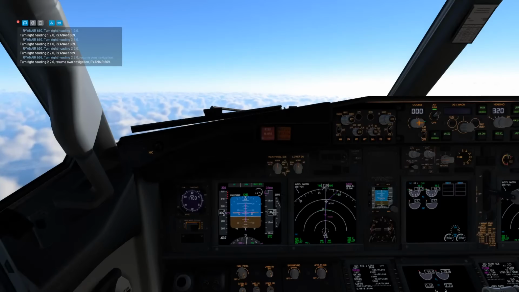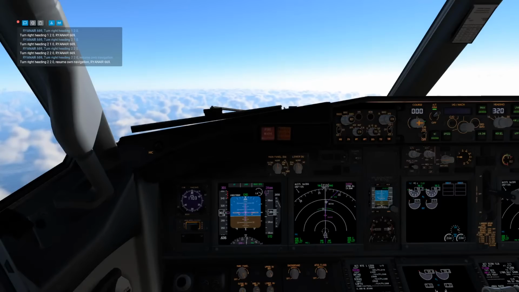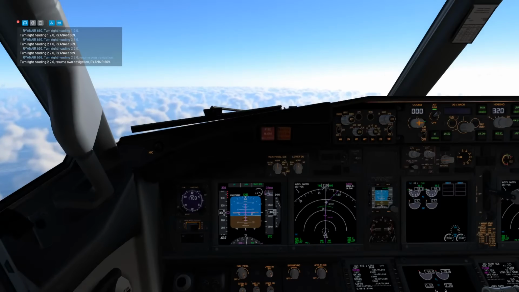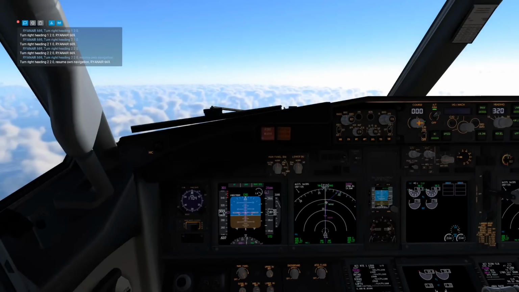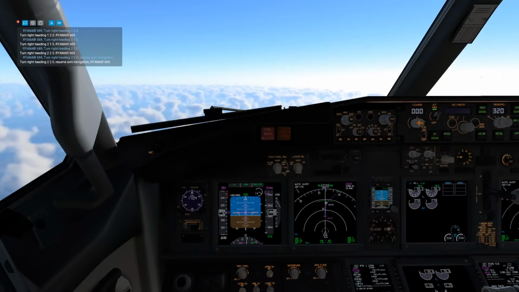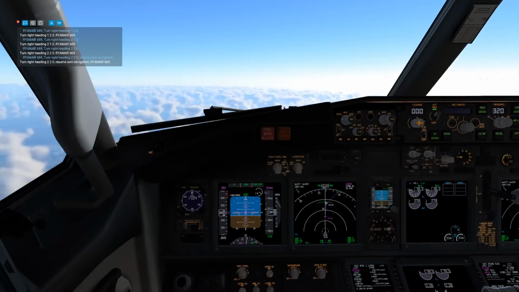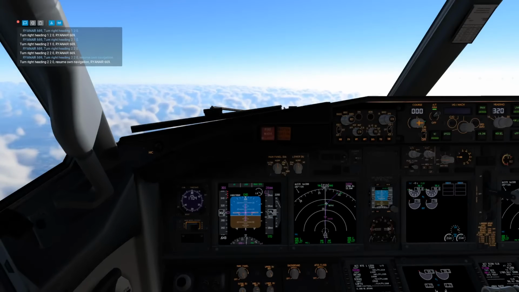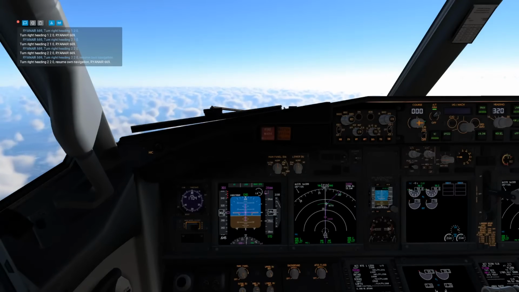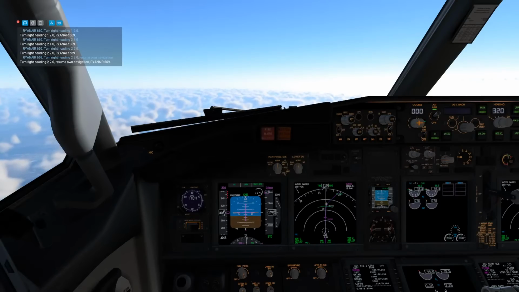I think XP12 performance is pretty good, but I feel like they did put more load on the GPU. Well, they might have done that. I still think that for the machine that I have, I should be able to max everything out and still get 60 frames. To me, that's when performance is optimized: with a machine like mine, I should be able to get 60 FPS.